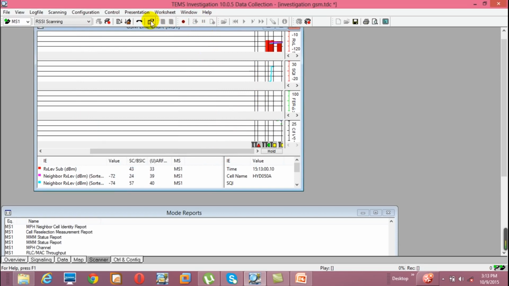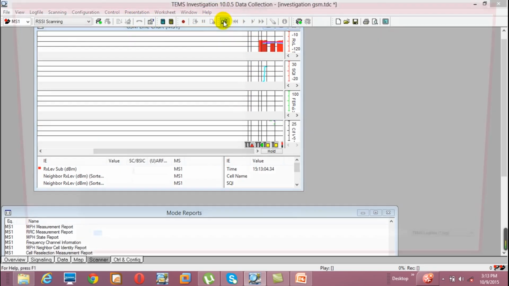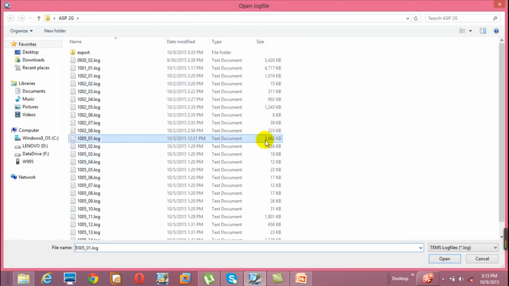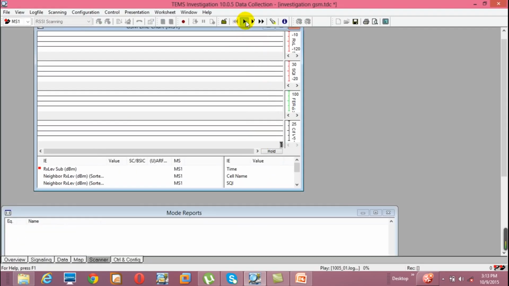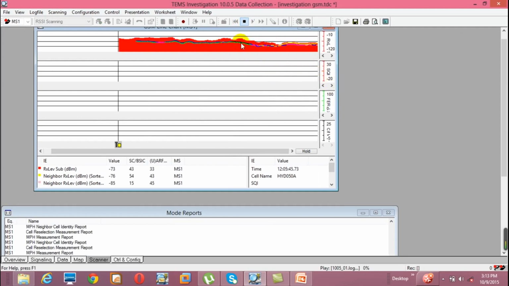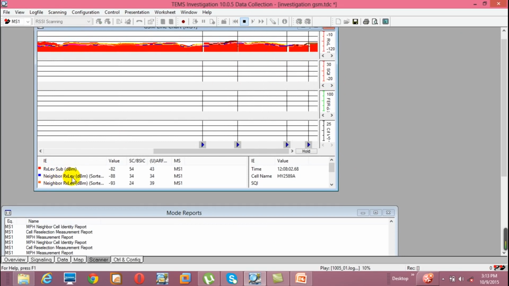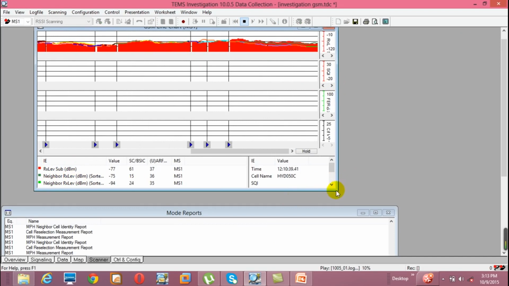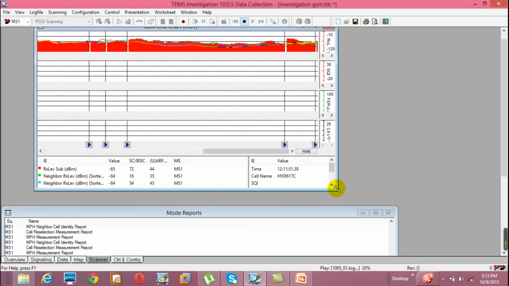Whenever the handover is happening, we are losing some 20 milliseconds of speech and all, like we have seen. So let me play the log file again. If I'm playing the log file, it shows the complete bar about the level, signal strength. You can see here the color coding according to this one. You can add and remove the items as well.